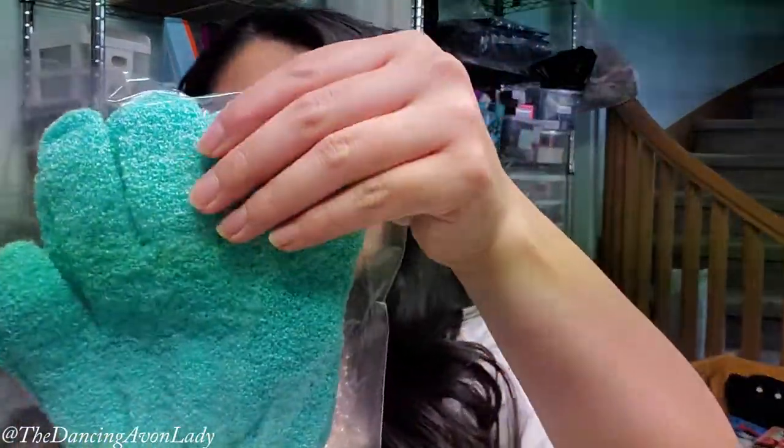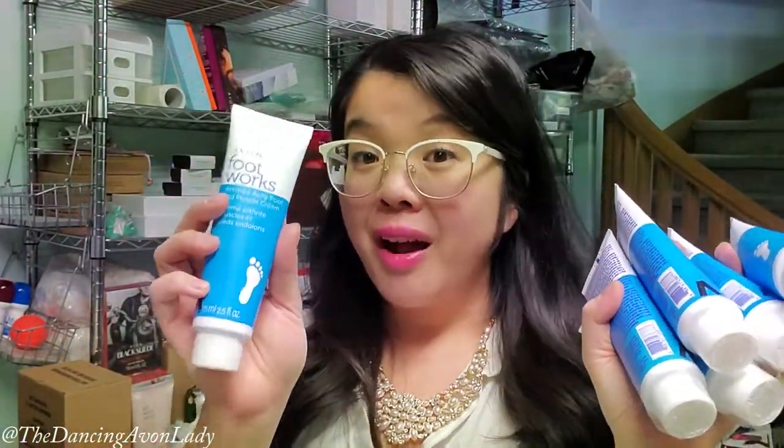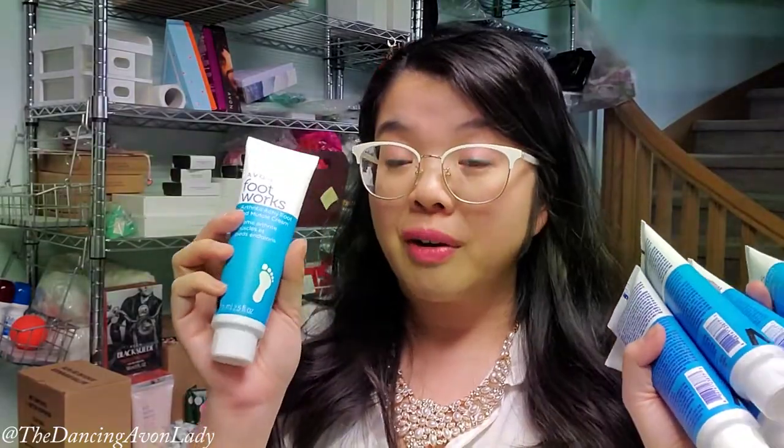The spa gloves. So these are exfoliation gloves. Got a very banged up flyer, but that's okay. What's this one about? Ooh, this is about the Winter Wonder winning. So this is how you can win some free products, representatives. So that's 6 of these arthritis, achy foot, and muscle cream. This stuff smells not the best, but it works so well. So if you have sore muscles, try this if you don't have overly sensitive skin, because it is very heavy menthol, and be careful around your eyes and face. But this stuff is amazing. I always have to make sure I have at least 1 tube here for me.